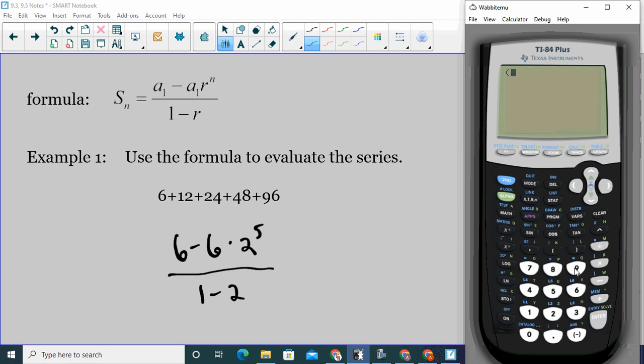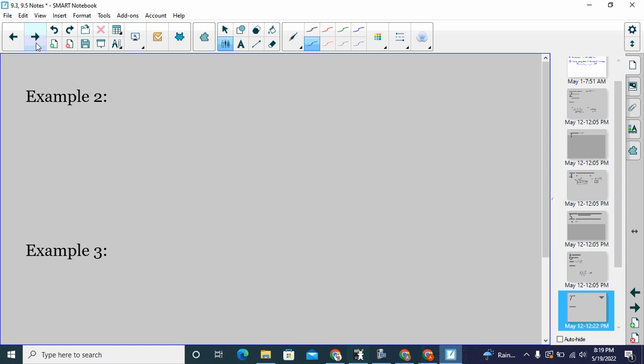When you type it into the calculator, make sure you use parentheses around the numerator and the denominator. I would recommend typing it all in as one step like that, and we get 186. Another way you could type it in, if you push alpha y equals, this first one that pops up is number 1, numerator over denominator. And now you don't have to worry about the parentheses because it's written as a fraction instead of a division problem. Either way, we get 186.